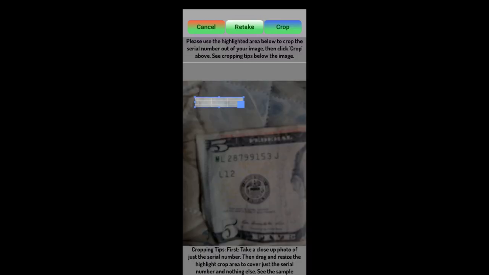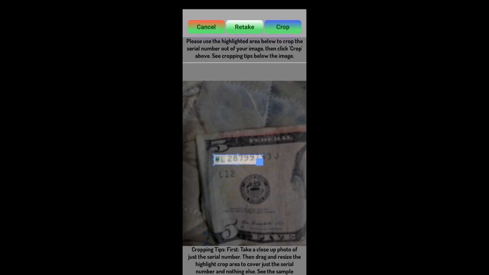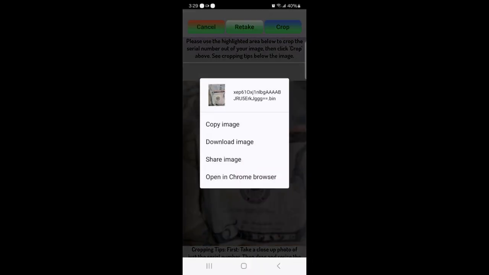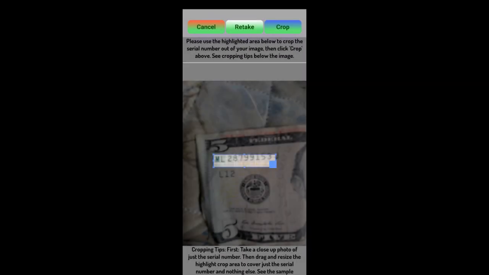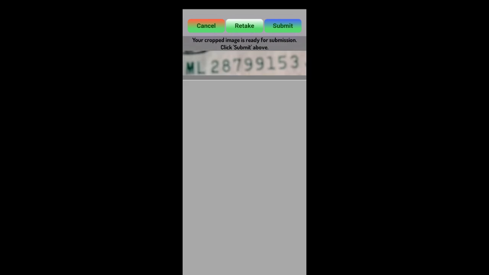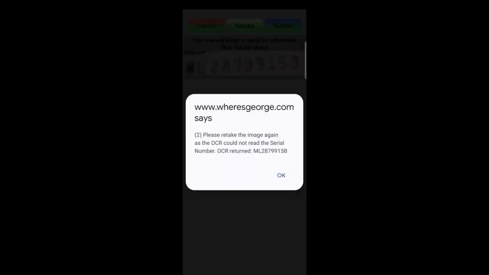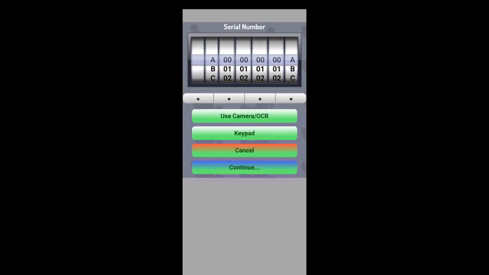It takes you over there to the picture. Pull the box down and highlight the serial number. Grab that blue part and you can expand it. See there? Oops, I don't know what that was. Must have clicked the wrong thing. Alright, let's do a crop. Uh-oh, I missed the last letter, didn't I? Well, it'll tell me that. Watch here. See, I didn't get the whole thing in, so I got to go back and do it again.